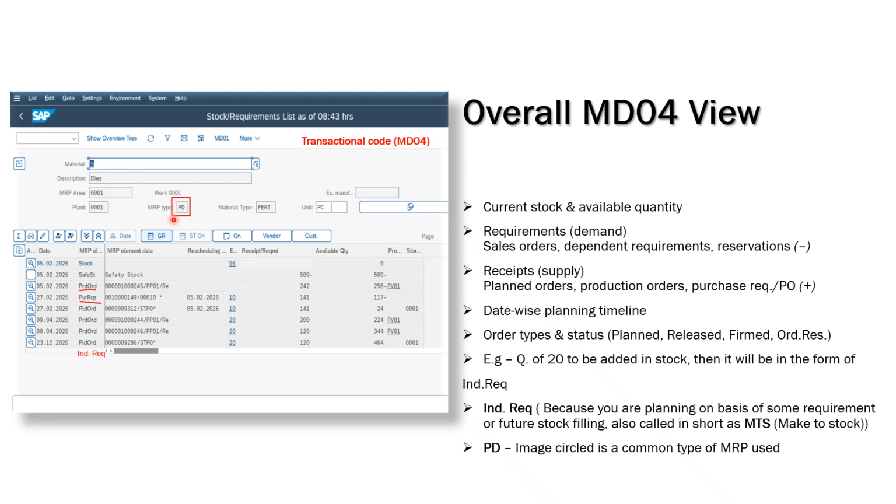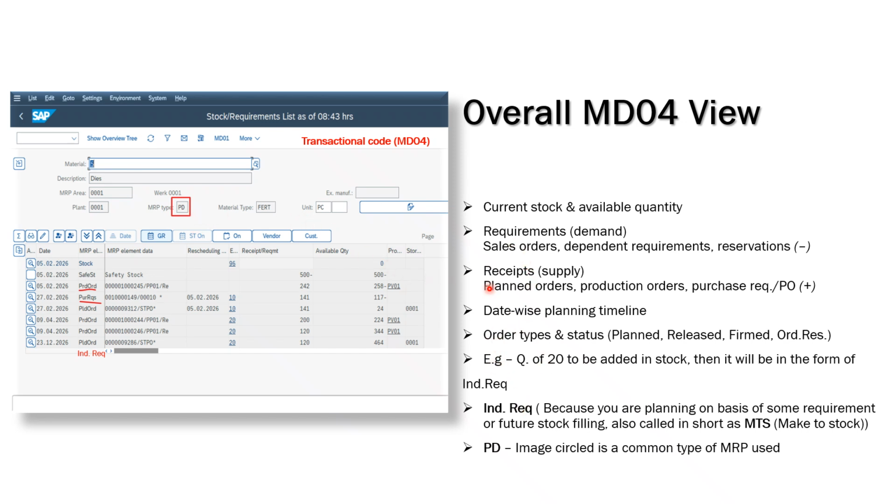And MRP type, there are multiple MRP types that often govern this page, and based on this, demands could be catered. Either customer orders are in place, or on the other hand, we need to procure something at X quantity. So everything is governed via a few important codes and details, and one of the most important details from all is MRP type. PD is the standardly used one.